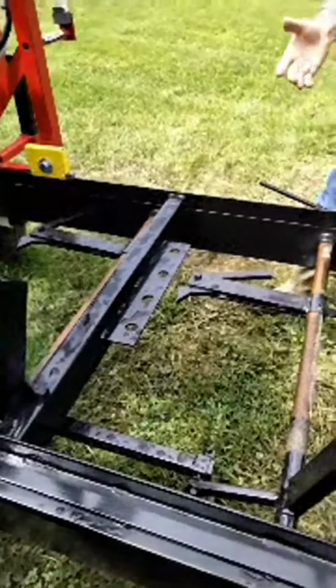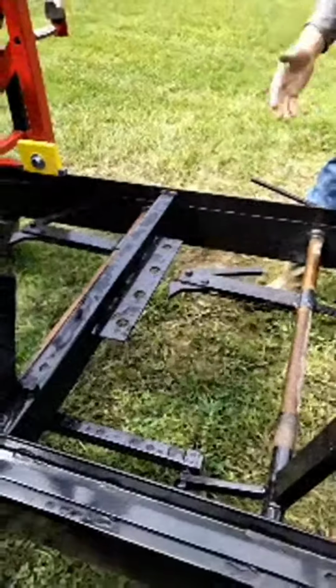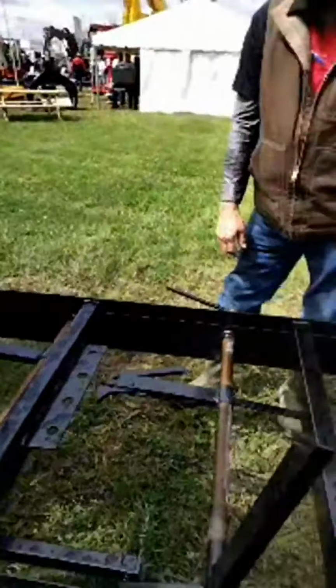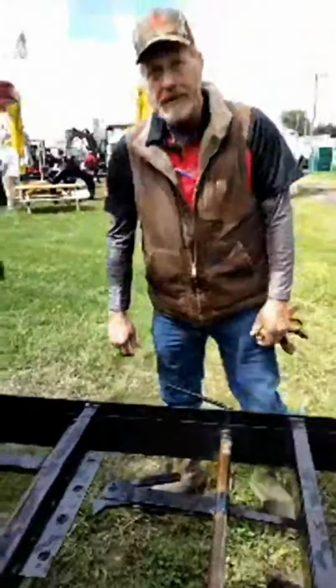Unless you sawed a lot of lumber, you probably wouldn't even think of that. You'd say, what's that plate with 4 holes in it? No, you wouldn't think of that. Nope. So that's what it's for. I use a cant hook on him.